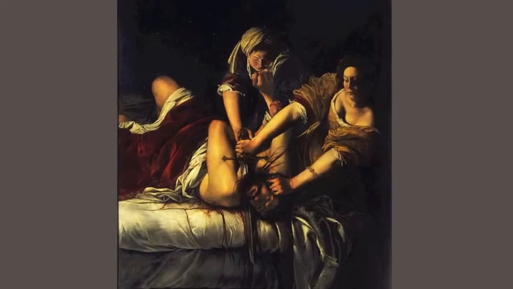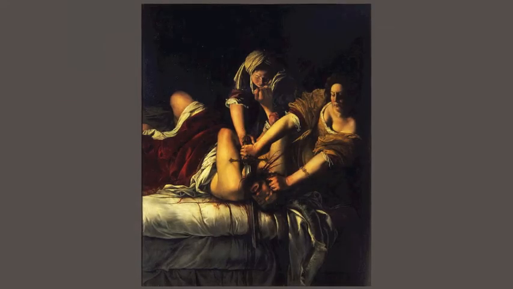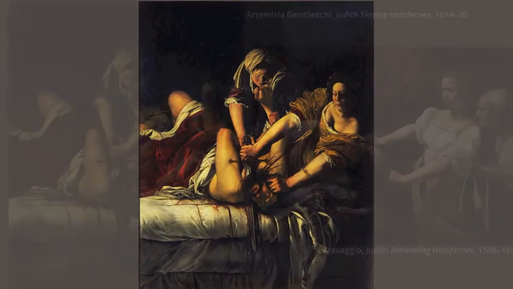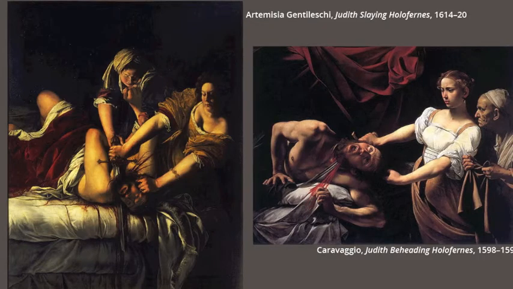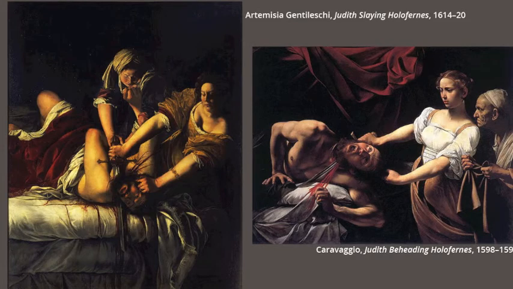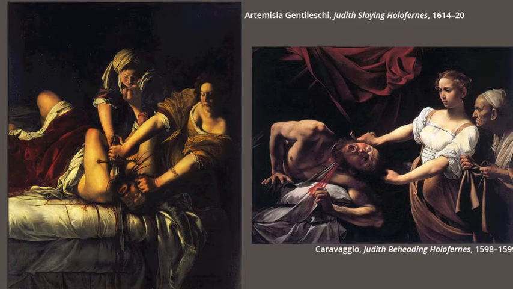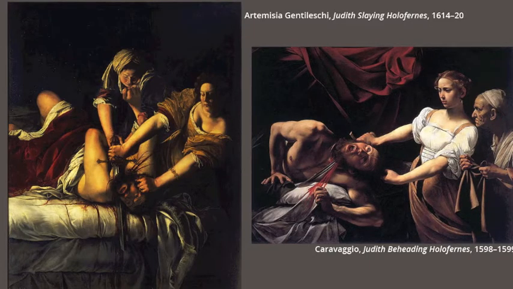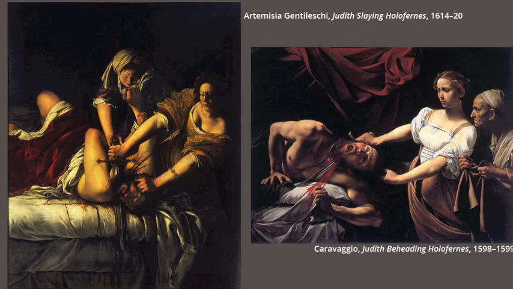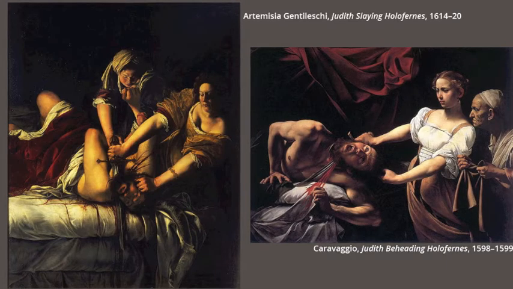This next painting is also by Artemisia Gentileschi, and it's the same subject, Judith slaying Holofernes, as the Caravaggio painting we just looked at earlier. If we look at these two paintings together, we have Artemisia's to the left and Caravaggio's to the right, and the action of the women in particular is more intense, with Judith being more physical. It's as if she really can do this deed, as opposed to the Judith we see in Caravaggio's piece. She's more physical, and the whole is more believable in its action.